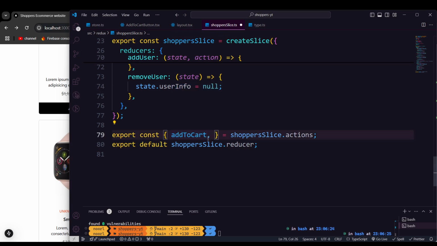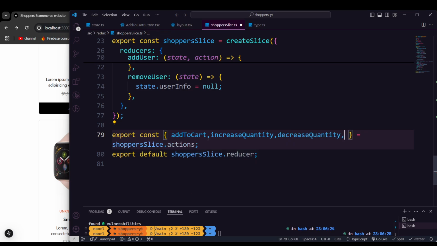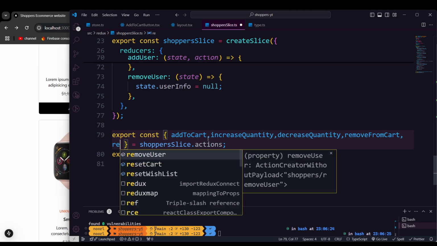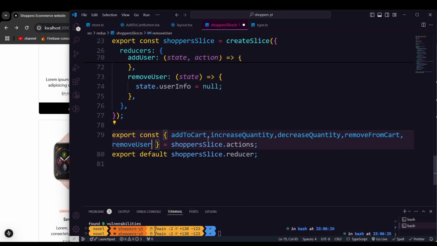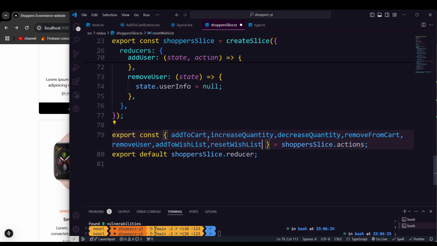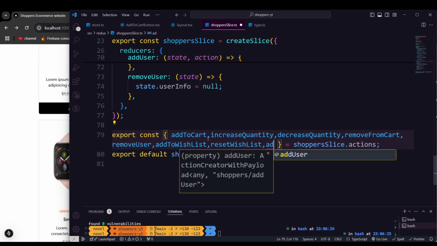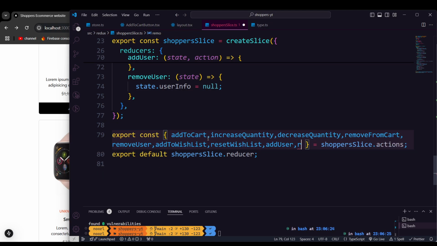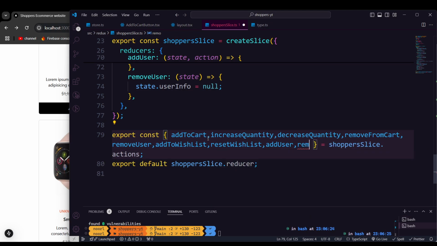So we have add to cart, we have increase quantity, we have decrease quantity, we have remove from cart, we have reset cart, then we have add to wish list, then we have also reset wish list, then we have add user, then I think remove user.